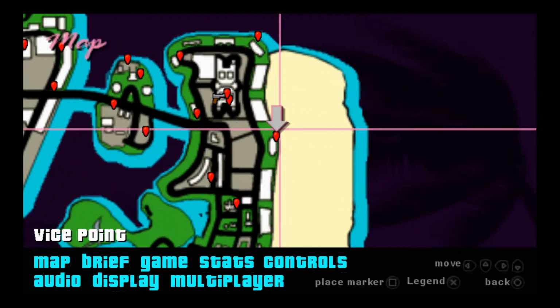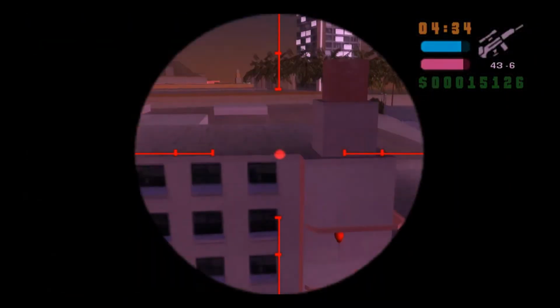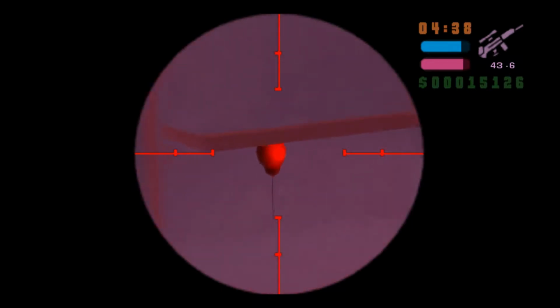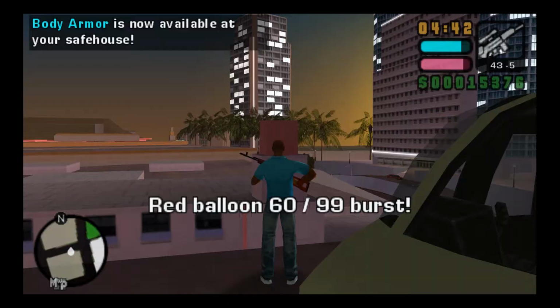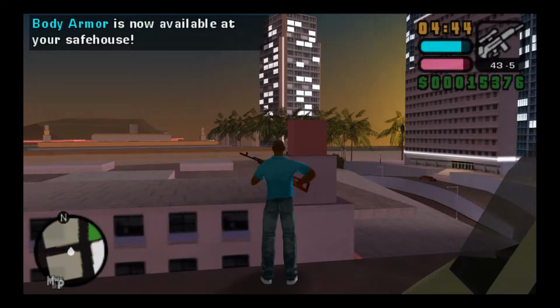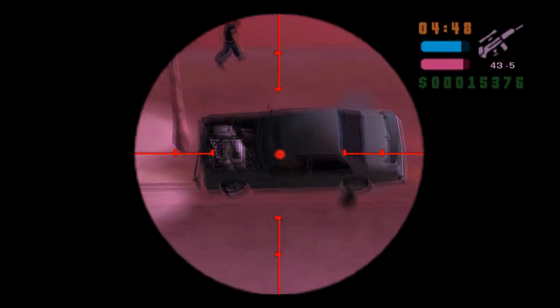And here's the location. The next red balloon is located next to the hospital in Vice Point, down on this building. And body armor is now available at our safe house. What noise? What the hell is going on down here?